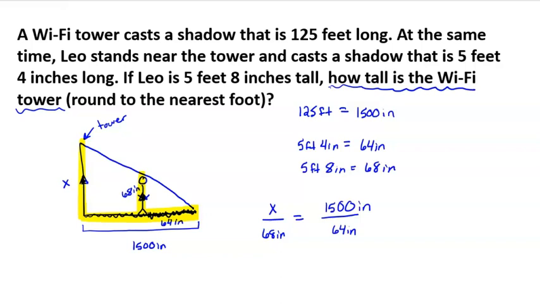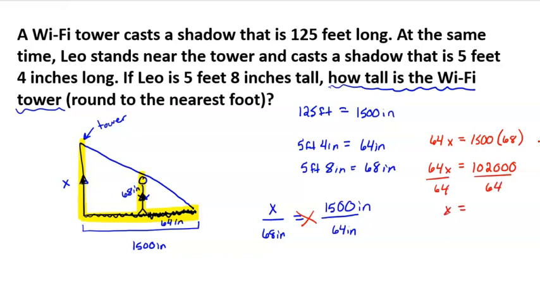And then now from here, all I have to do is cross multiply. And I'm going to go ahead and write it over here so I have plenty of room. So I have 64 inches times X is going to give me 1,500 times 68. And that gives me 64X equals 102,000. And don't worry if you're getting extremely large numbers, that's okay. Go ahead and keep working it out and then wait until the end to see if that makes reasonable sense. And then from here, I'm going to divide both sides by 64.